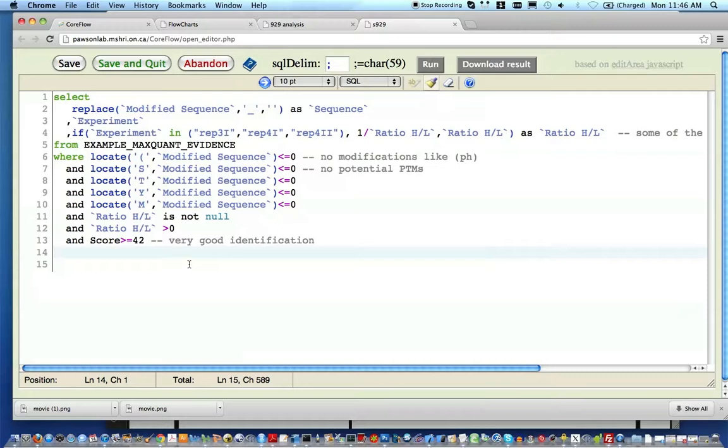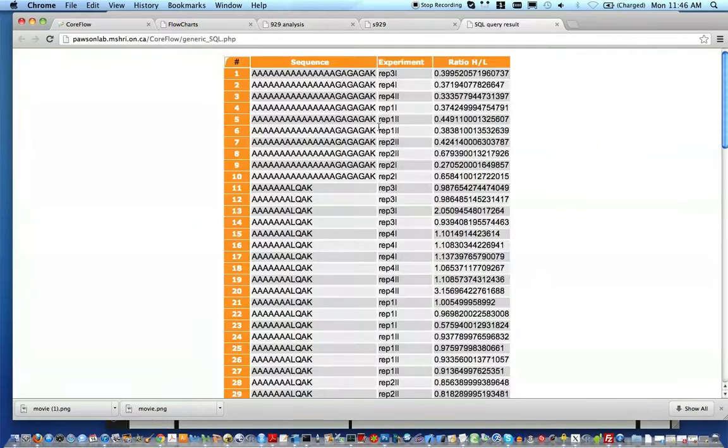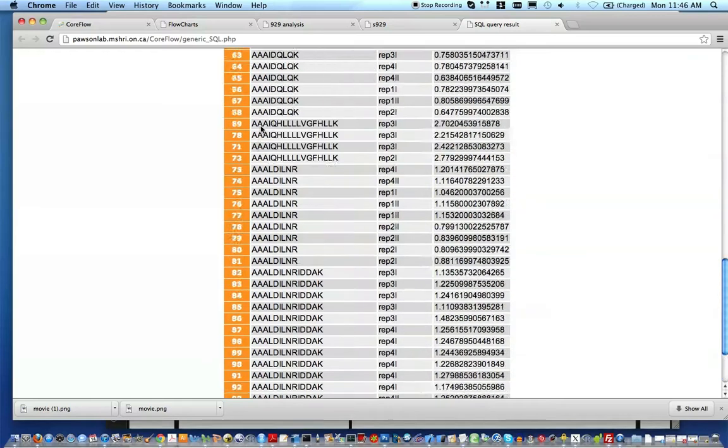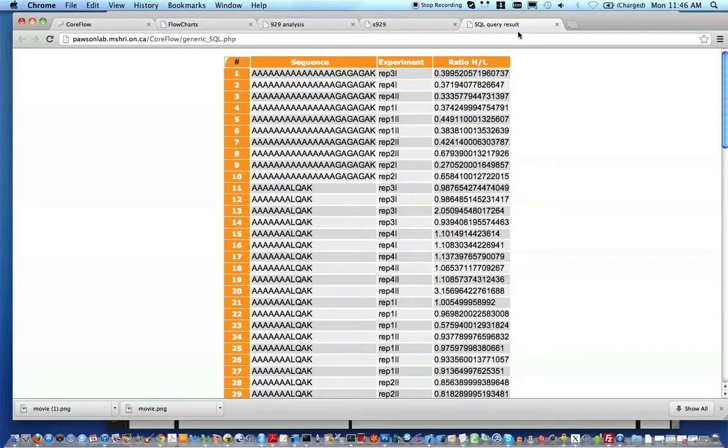This is a playground with colored syntax, and I'm going to add a command here to limit the number of results from a certain table to just 100. I'm going to run the script, and this is the result. So we'll see 100 rows in this case.